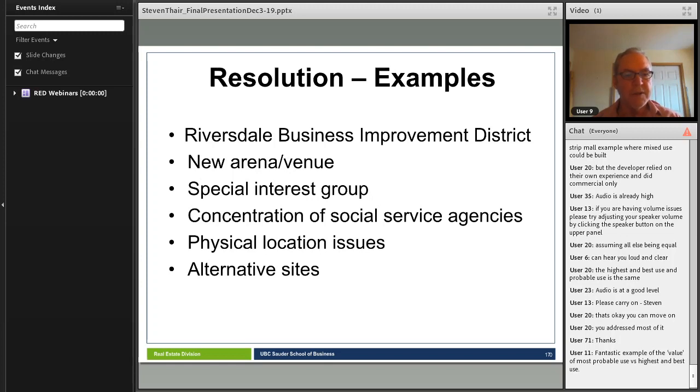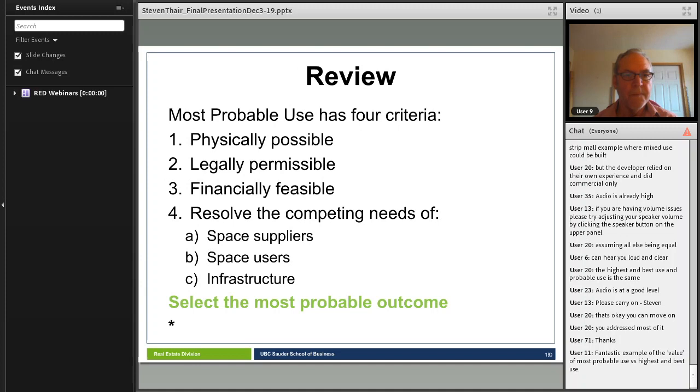I'm going to skip this. How are we doing for time? I'm going to skip this example. Maybe we'll come back to it if we have some time, about social service agencies. Maybe every city has this. There'll be an area, often a ghettoized area, and there's a concentration of social service agencies. Maybe there's 25, 35 of them all in one small area. And the research indicates that they're perpetuating the problem or making it even greater. But I think we should move on here.